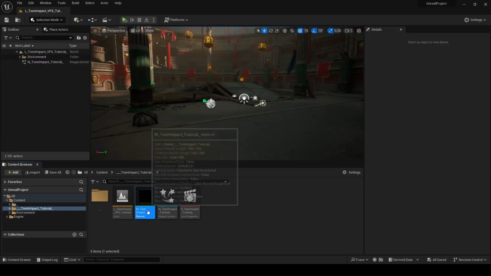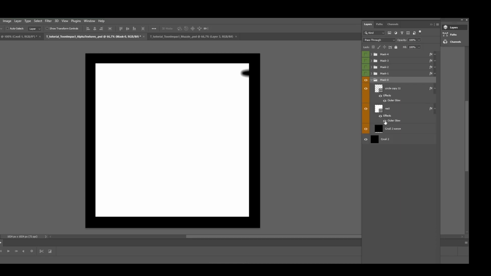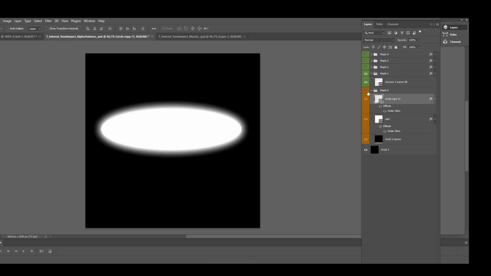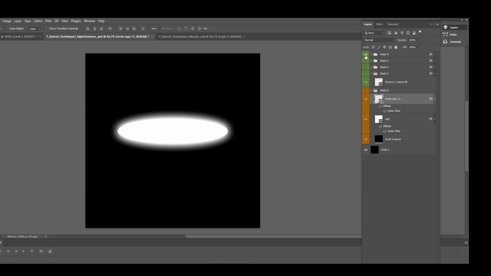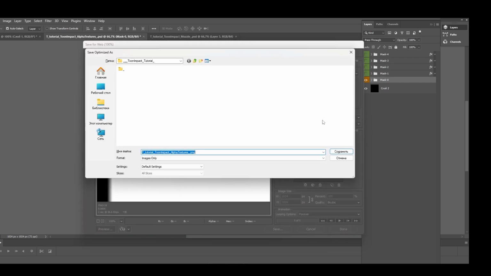We have created empty files for the Niagara system and material. Also, let's create a file in Photoshop with the following structure. 5 folders for each alpha texture. In the first folder, a white rectangle with white glow and 1 black ellipse with black glow, which we will duplicate later. In the remaining 4 folders, place a white ellipse with white glow in each. Export the contents of each of the 5 folders with the following names.